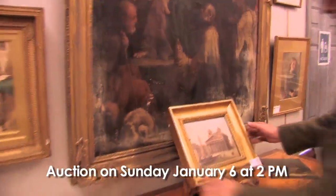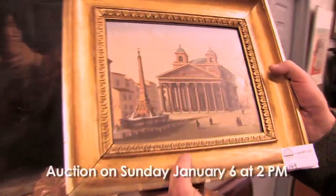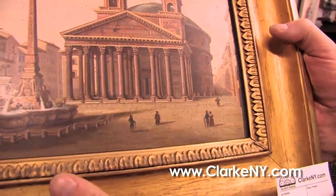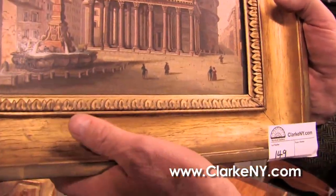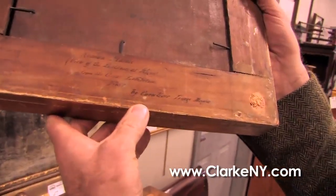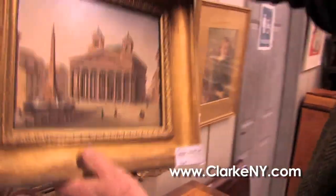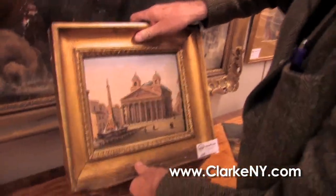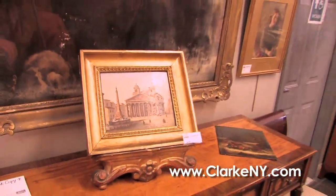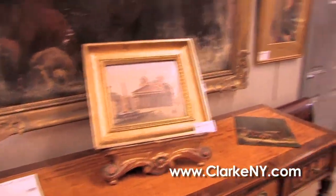Now to my favorite thing in the sale. This also came from the Mount Vernon estate. This is an Italian Roman micro mosaic by an artist called Cavalier Tullia Moglia. It was in the great exhibition in 1859. We found the exhibition catalogue and confirmed this was in the exhibition. We have the lot number and the catalogue. Very, very fine. Six to nine thousand, and we think it'll do very well.